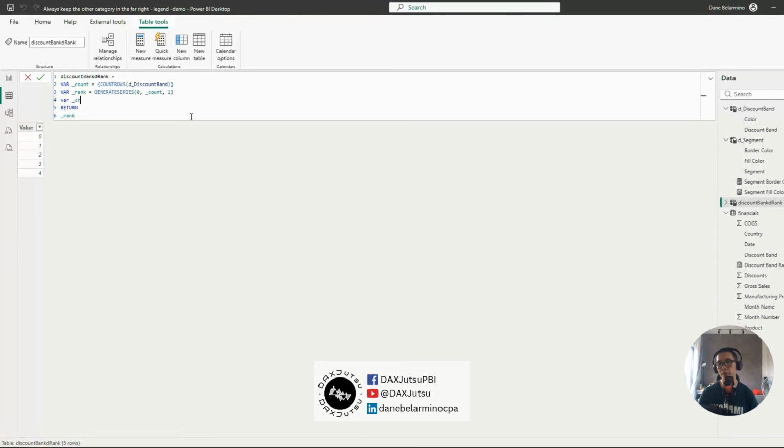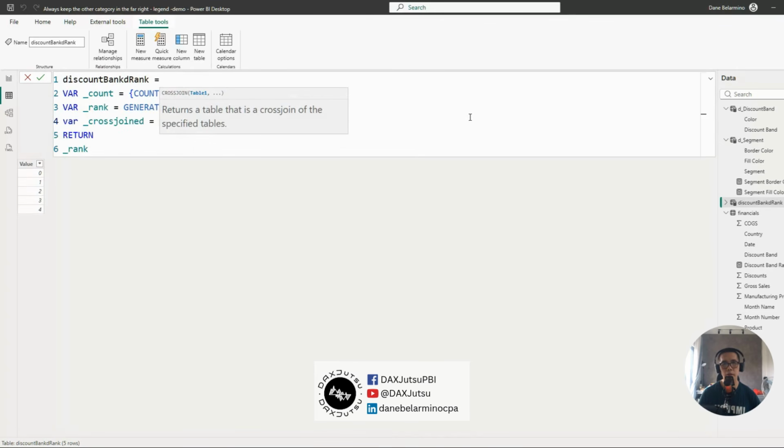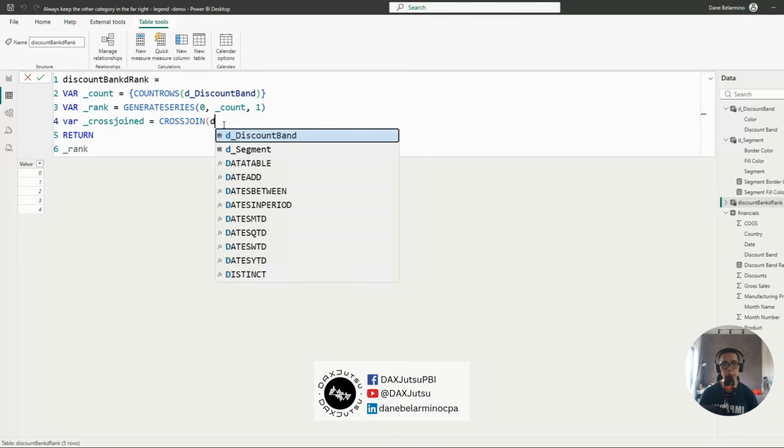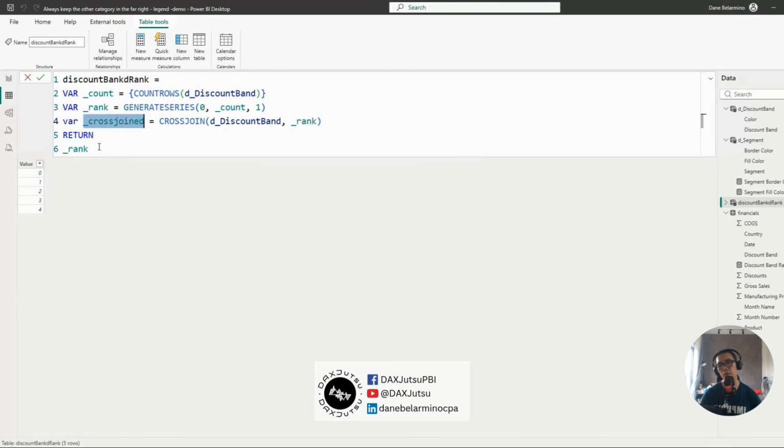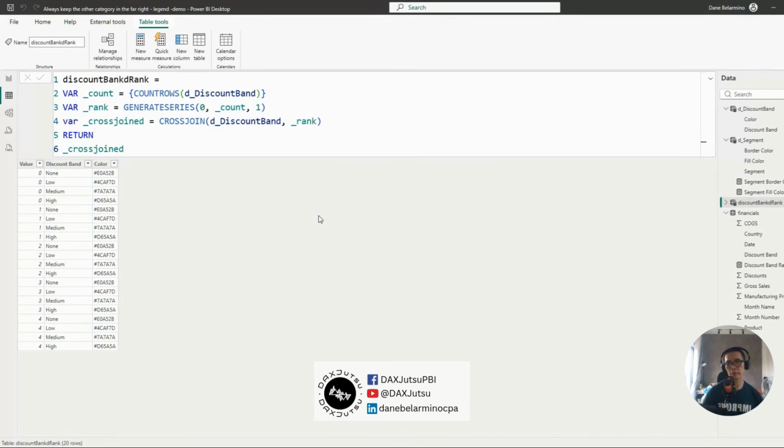Var say cross join equals cross join, rank or discount band, and then rank. So meron tayong combination ito.